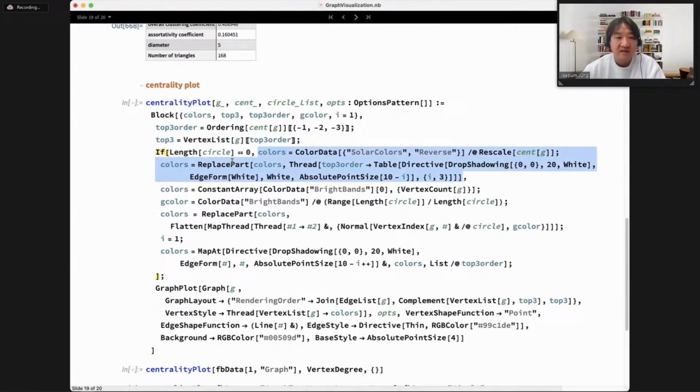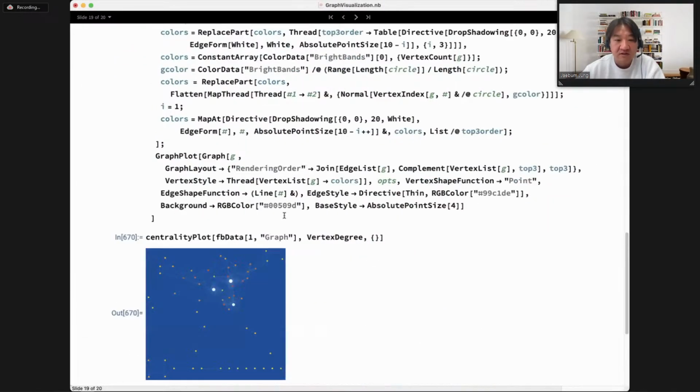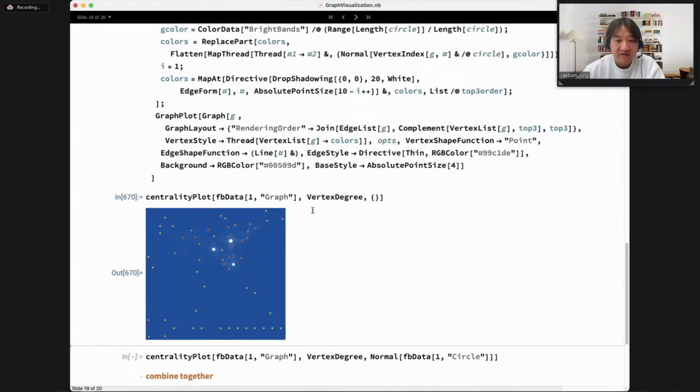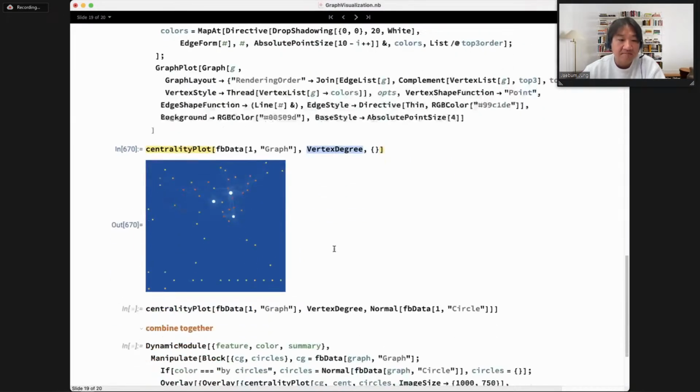And this one is the actual visualization of the graph. For example, here, the vertex size is controlled by vertex degree, and also the color.